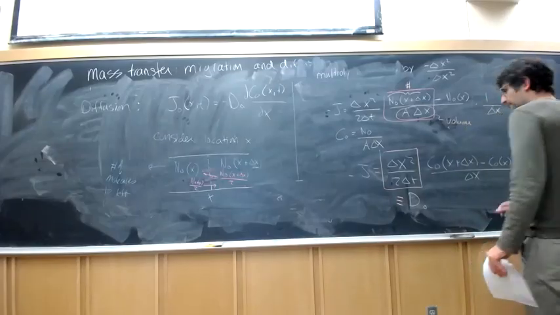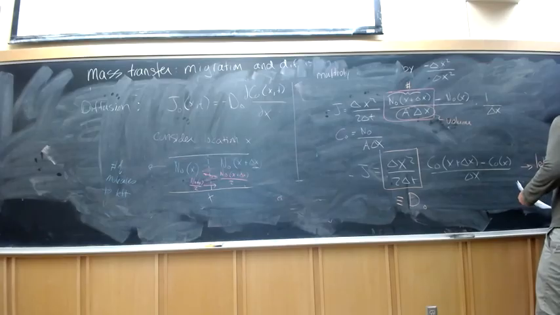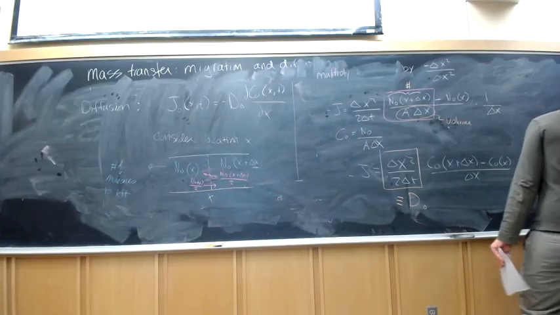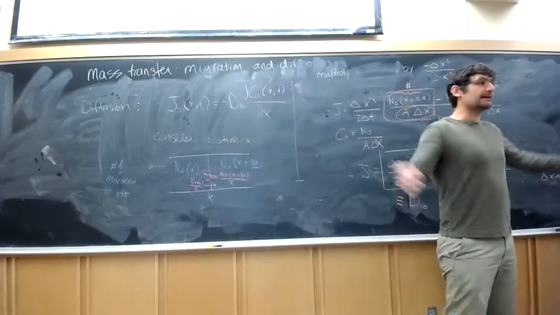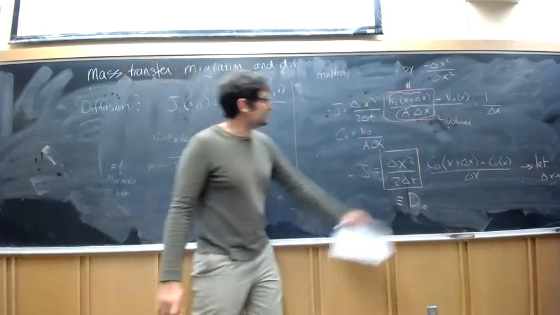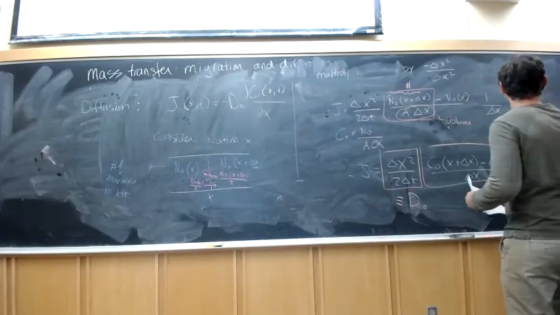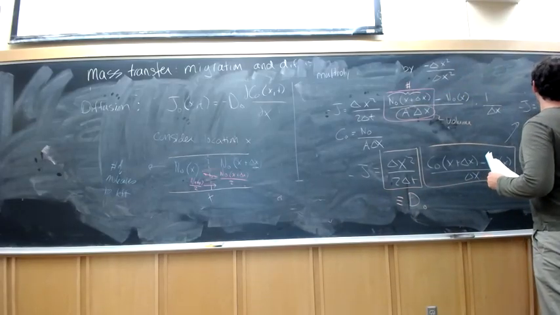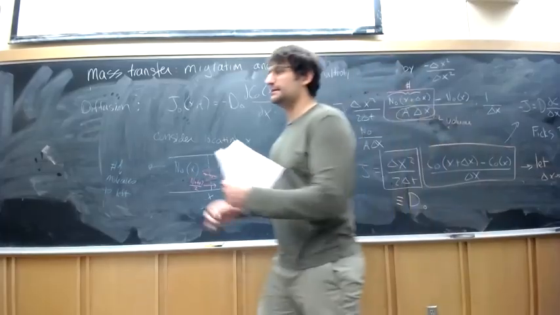And then if you take the limit, right, we let delta x go to 0, delta t go to 0. Remember, I'm slicing up space into these little delta x partitions. If I take that to 0, then it's just the limit of this, and what does this look like? dc/dx, right? The change in concentration over the change in position. So we get our term here, which is -J equals D dc/dx (x,t), and this is called Fick's law, Fick's first law.